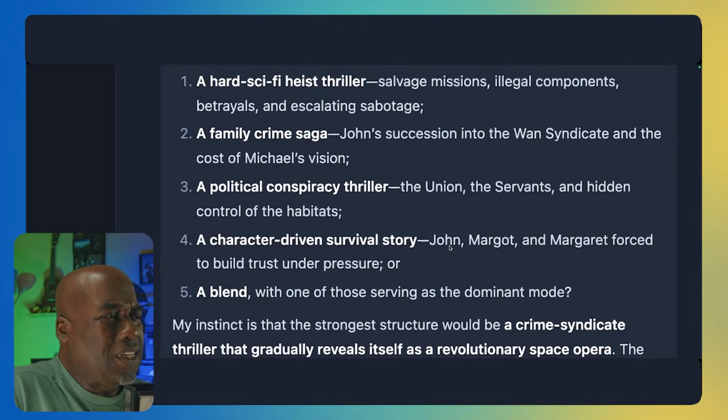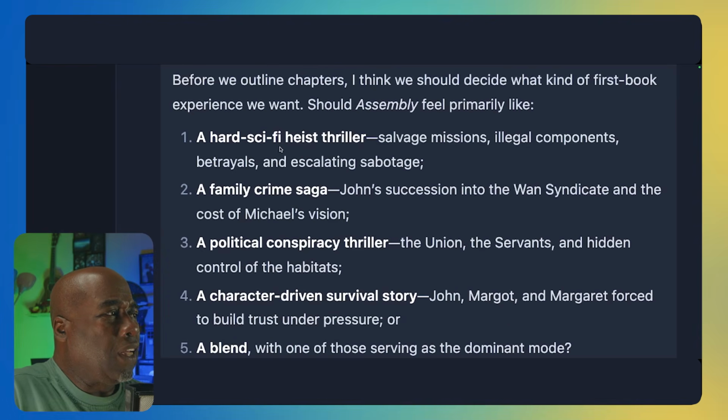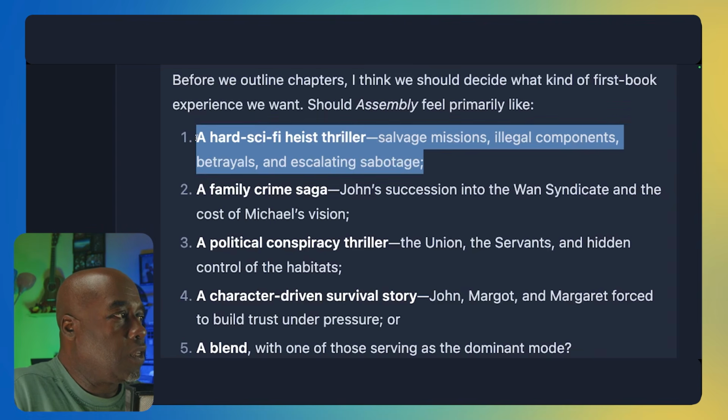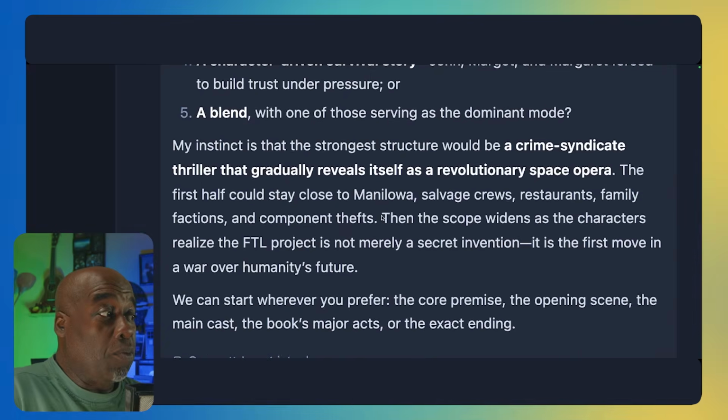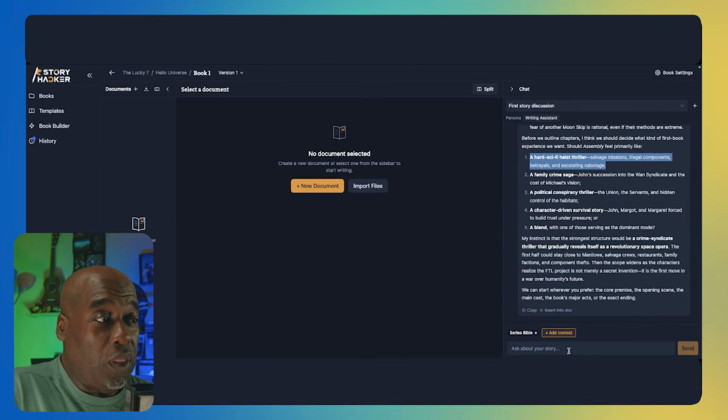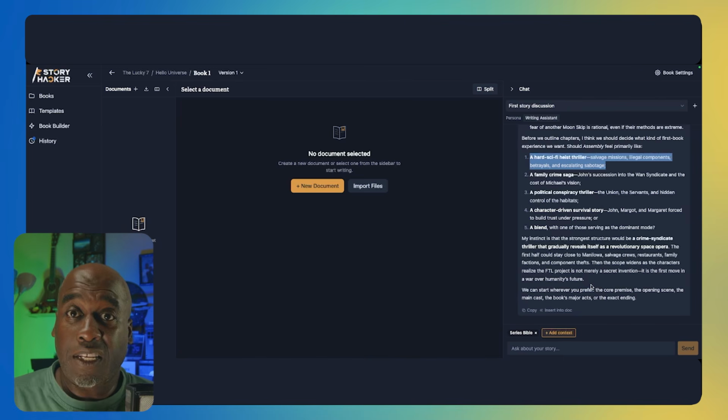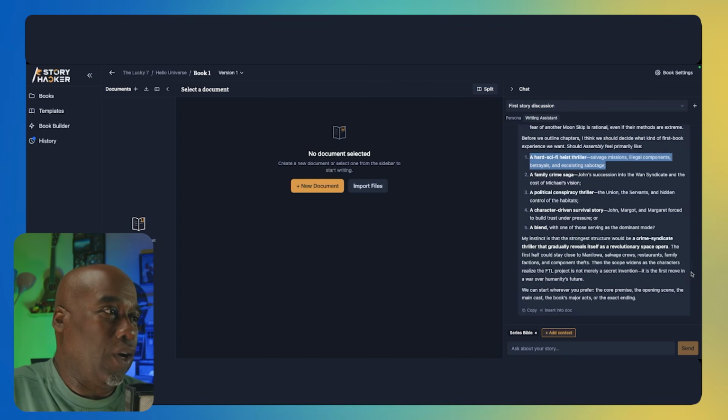I have to say I'm more into the idea of this being a bit of a thriller and a heist thing. So we're going to go with the heist thing. We're going to do this and copy. Now, remember, I've set up this agent that I'm working with over in the corner, and that's what this is. It is an agent that has access to specific files so that it can intelligently figure out what you want to do with your story. It's really a really great way to do this.